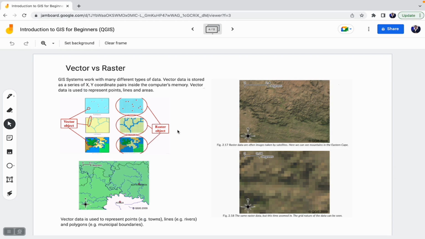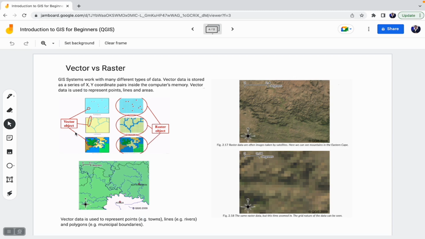But there is a disparity between vector data types and raster data types. The vector data types are just points, lines, and their shapes, areas or polygons. But the raster data types are pixelated, they are pixels in nature. They are basically image files. And these image files have different sources. You could download them from satellite images, Landsat, Sentinel, and also aerial photographs, drone shots, basically pictures.